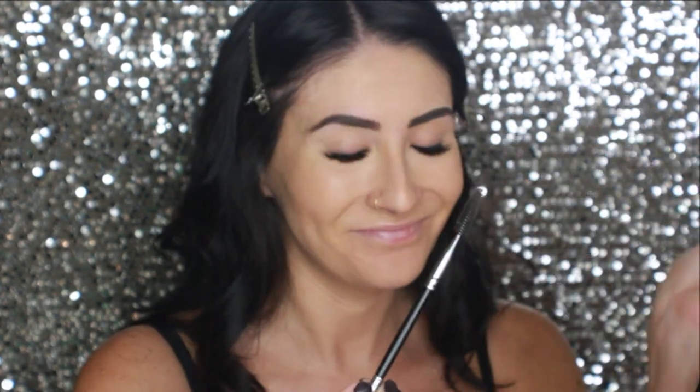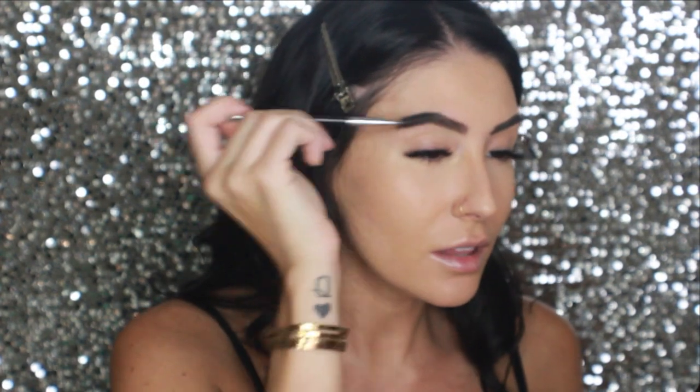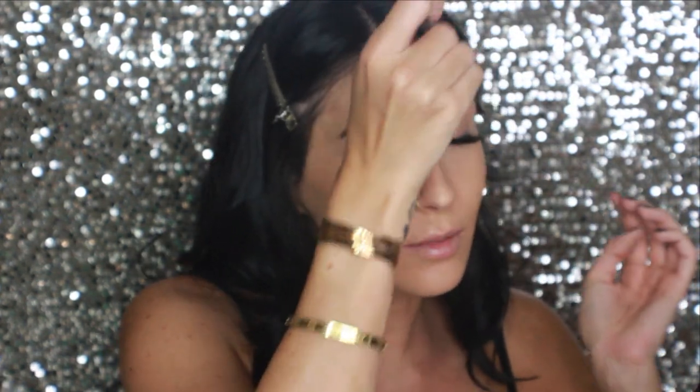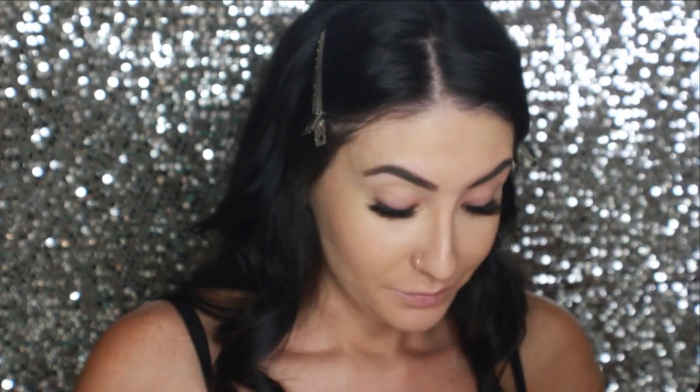Okay, so then I just use the spoolie end of this dog hair brush to kind of brush it through just so it looks a little bit softer, especially in the fronts there. I don't mind the tail. God, I look at my brows on camera and I feel like they look so much more lopsided because this side is up a little and it just drives me bonkers. I can't even pay too much attention to that.